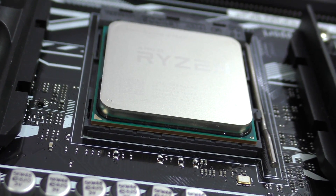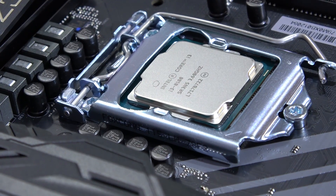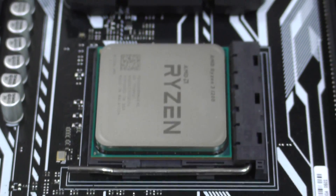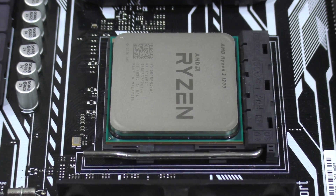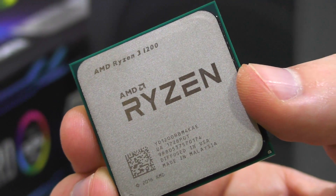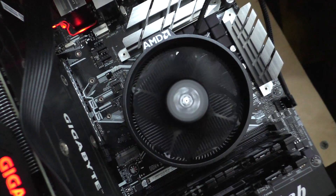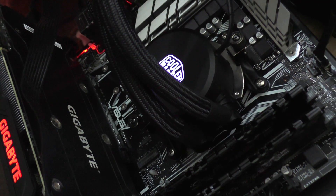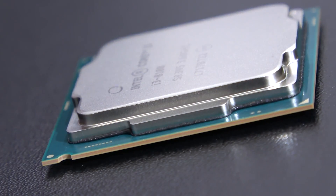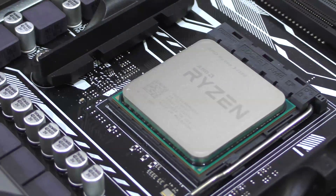First off, stock versus stock, the Intel i3-8100 does a remarkable job, even easily beating the Ryzen 3 1200 when it comes to rendering, which honestly I didn't really expect the first time I ran the tests. But of course Ryzen's advantage is its unlocked multiplier, so you can take it further and 4 GHz weren't even that hard, although temperature-wise a bit challenging when doing it with the stock cooler — I did it with an AIO liquid cooler. So when it comes down to video rendering in Vegas Pro 14, the overclocked Ryzen 1200 takes the lead.